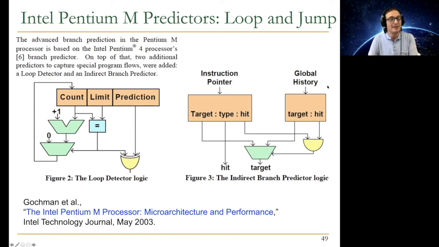They also have indirect branch predictors that are reserved for branches that jump through registers, which we have not talked about so far. If we have time, we will, but we will probably not have time. You will have backup slides where you can look. So existing machines also have specialized indirect branch predictors. That's the point of this predictor over here. If you're interested in these predictors, you can look at this paper written by Intel that introduced the Intel Pentium M processor as early as 2003, as you can see.